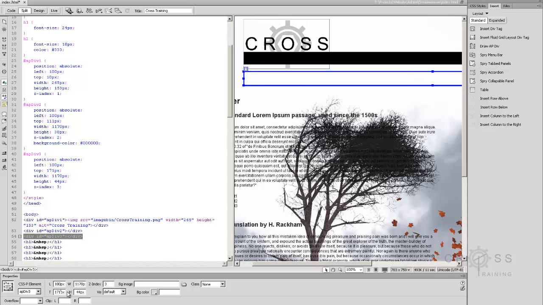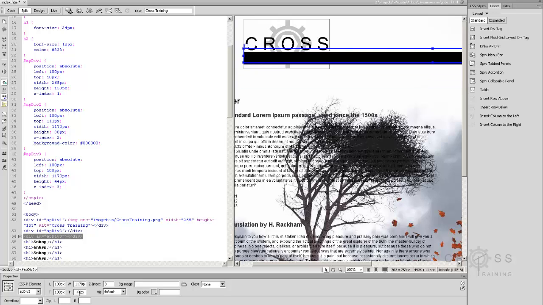And from the top, maybe I want this to be, try 100. No, that's too tall. So let's do 160, see what we get. That's a little bit better. And as far as the height goes, right now I'm just going to leave it at default at 44.